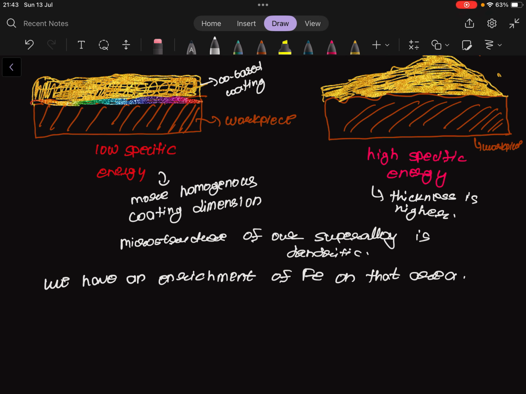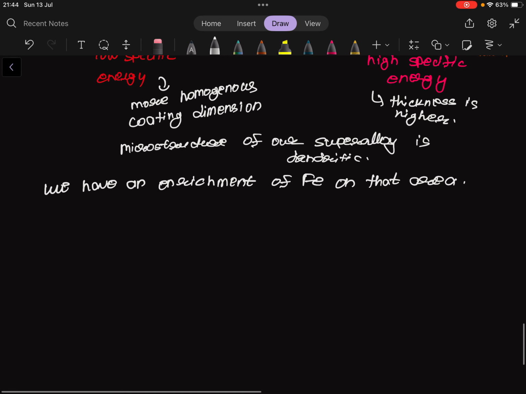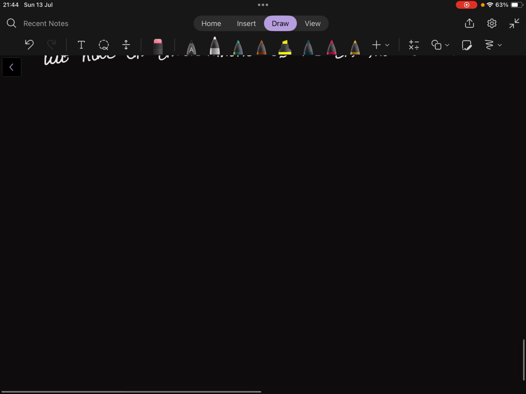So what can we do to further characterize this component? We can perform some hardness measurements to understand what is going on between the martensitic steel and the cobalt superalloy. We obtain some plots which I'm going to draw, and let's discuss the results of those plots, and further we can wind up this lecture. This is the last part I'm going to teach you right now. We obtain two plots for two processes, that is high specific energy and low specific energy. Okay, so let's start by drawing the plots.